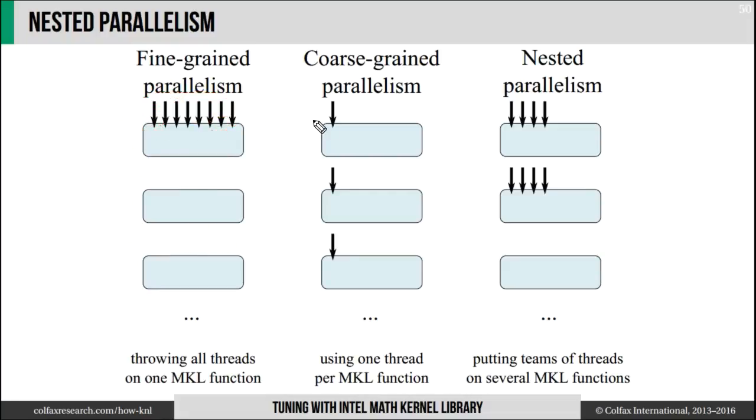If you have multiple datasets, another approach is to put only one thread on each and process many datasets at once. These approaches have advantages and disadvantages. In the first approach, the advantage is that at any given time you are working on a small amount of data, so potentially you are staying local in memory.